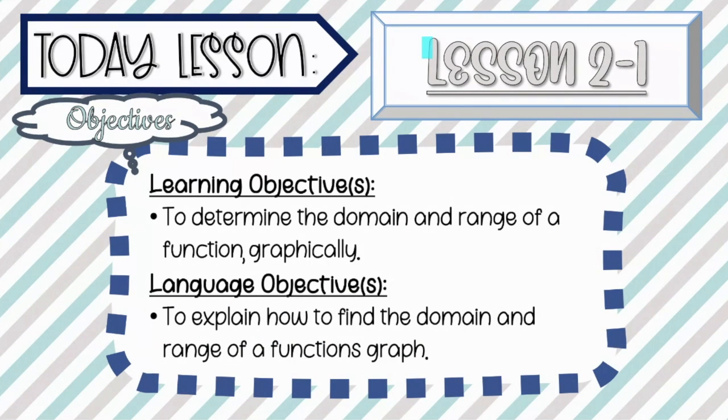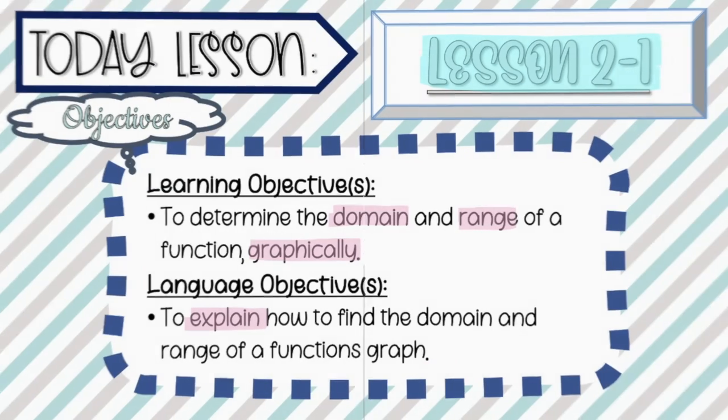Welcome to today's lesson. Today we are on Unit 2, Lesson 1, so 2-1. Our objectives for today are to determine the domain and range of a function graphically. Our language objective is to explain how to find the domain and range of a function's graph. So let's take a look at today's Do Now.